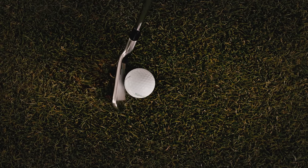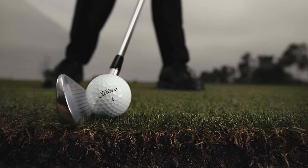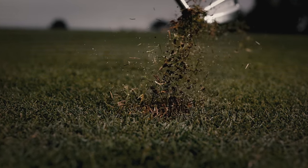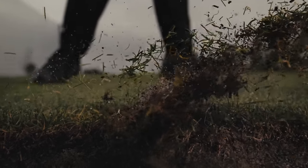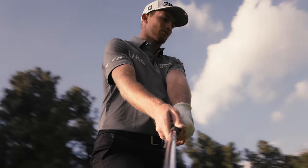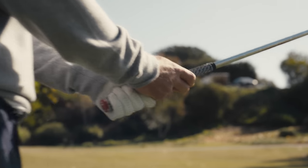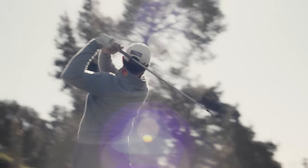The impact between a golf ball and an iron lasts for less than half of a millisecond. In that time, vibrations are created, which then radiate from the impact. Half a millisecond, and there's so many different things that can make that impact really good or really bad — how the club interacts through the turf, how the shaft is optimized for your swing. The grip is also sensory, it's tactile. But then beyond that, it's acoustics.